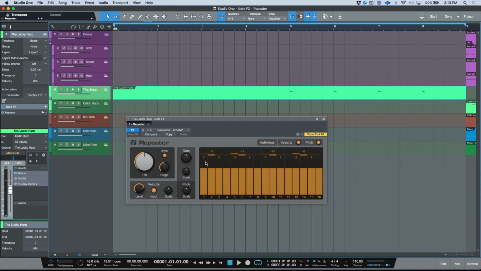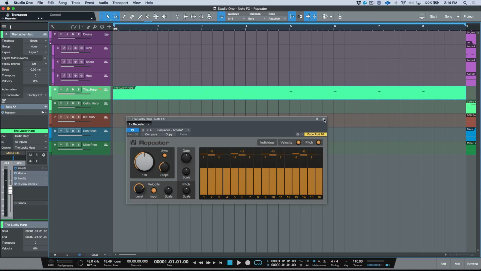Now, I would encourage you to mess around with these parameters as much as you can. Change things up, try to get yourself away from the preset as much as possible. But the idea here is that I would have never created something like this or created a pattern like this. We tend to have the typical approaches that we like to write as producers or composers. And these types of tools are great to break yourself out of that box, all right?